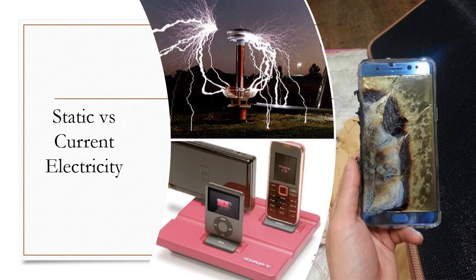So static electricity, again, it's like that quick zap, that bolt of energy that jumps from one thing to another, like here and up in the Tesla coils you see at the top there. You get a whole lot of energy, but it's not consistent and it's not regulated very well. So the amount of energy that gets released can change. The timing of that energy is not controlled. It takes a lot of energy to jump through air, so not a great way to charge things, right? We need to be able to control all those things, and that's what current electricity is all about.